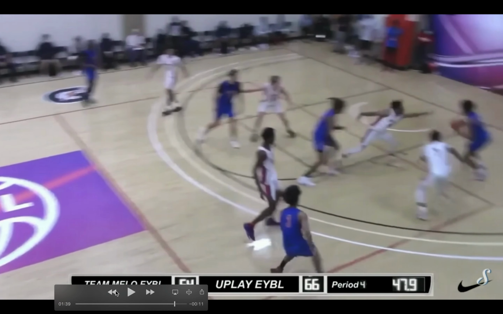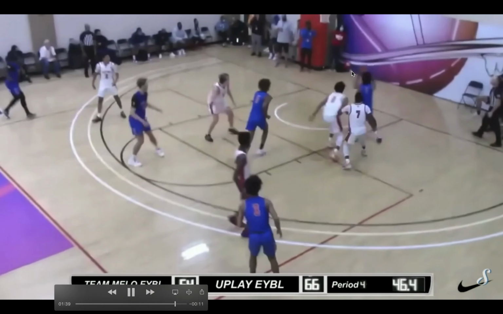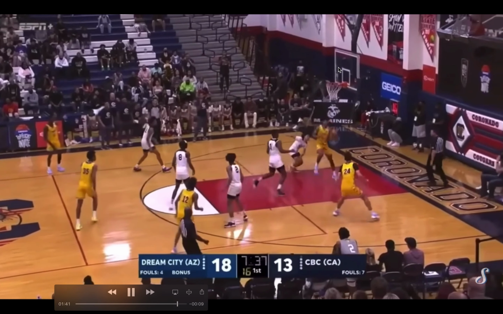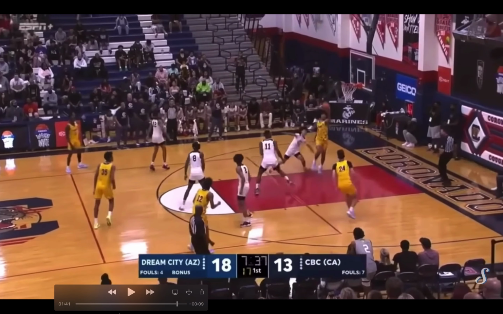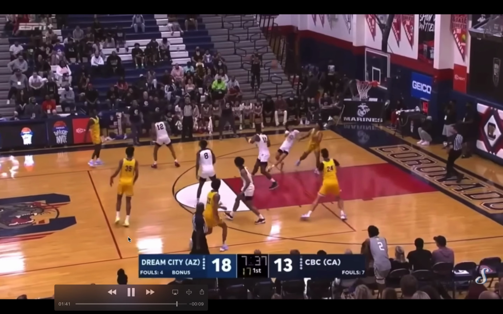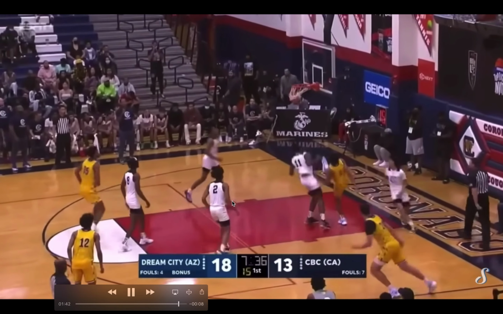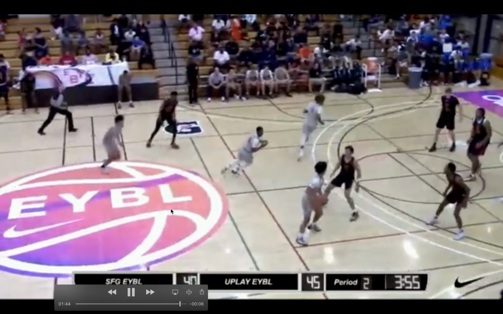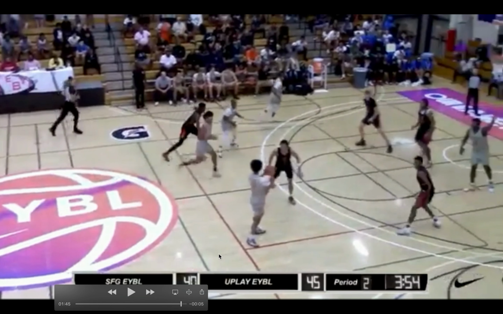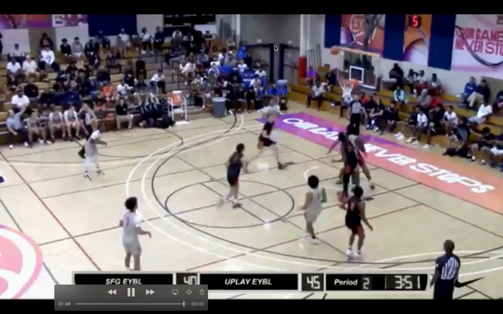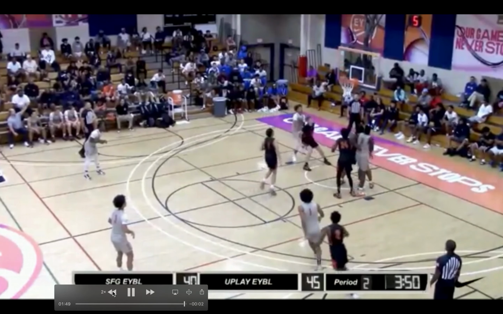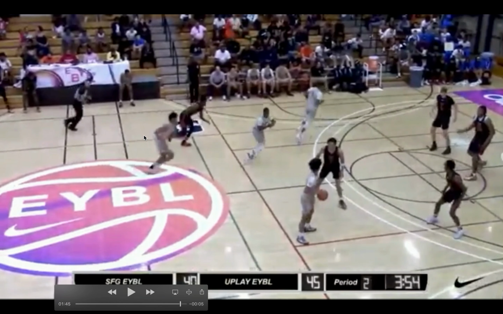But what he is really amazing at is the quick backdoor cuts, where he can use his explosiveness to get separation and then rise up for easy dunks as well. You'll see him get post entries like this, which is a play type that Wiggins did a good amount in college as well, where he can use his great explosion to rise up and finish like that. And it's not like Shaedon, again, doesn't have any shot creating ability. As with Wiggins, in spurts, I think he can be a guy who scores in the mid-range, who can hit some off-dribble threes for your offense.